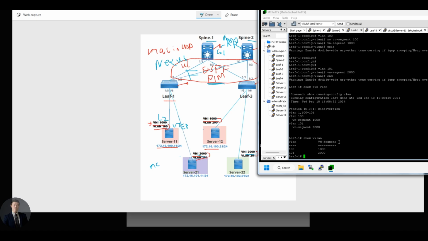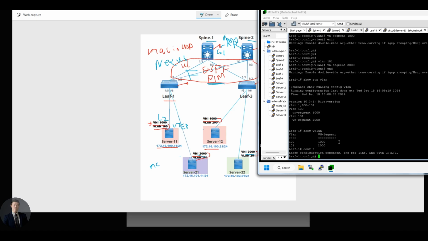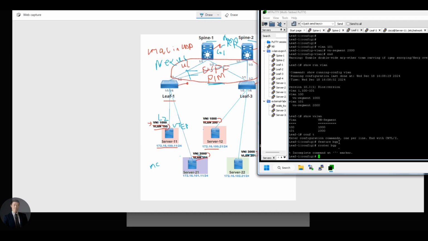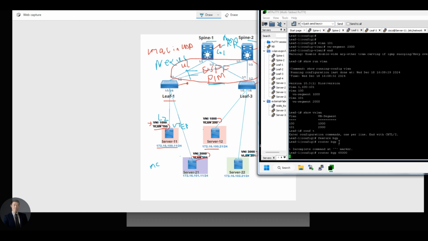What I have to do next is enable feature BGP. We'll configure BGP a little bit, right? The AS number 65000. BGP will be used for sharing layer 2 information between the leaves, and I configure the neighbor. On leaf 3, show IP interface brief.